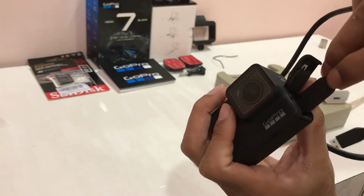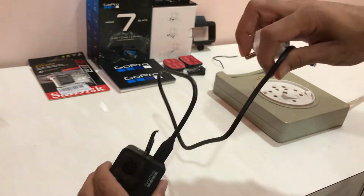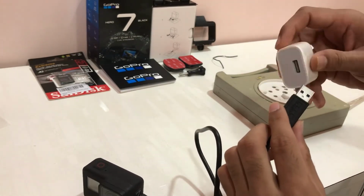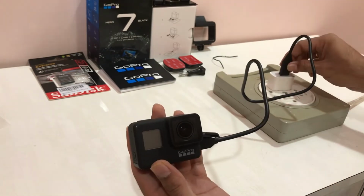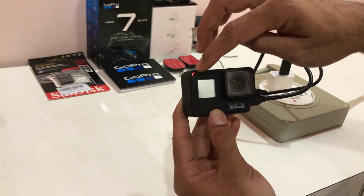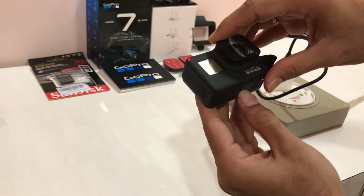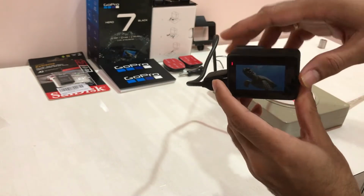So we will plug the USB-C type into that end and the other end into a USB port on your computer or laptop, and you can also charge with any USB adapter. So you will know your GoPro is charging when this red light comes on. There is one on the front, one at the bottom and one at the back. When the GoPro is fully charged, those lights will turn off.